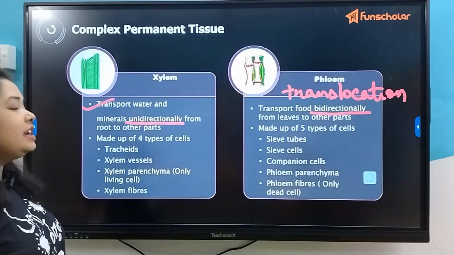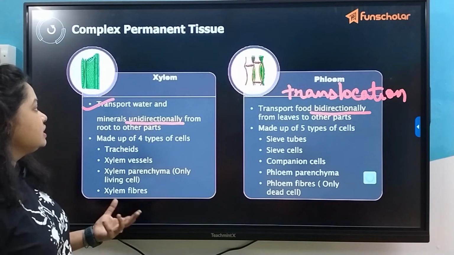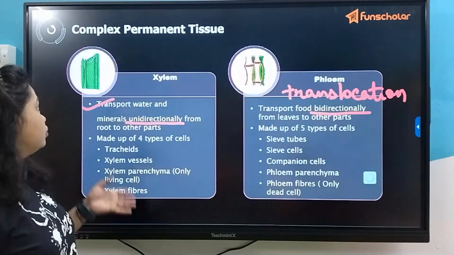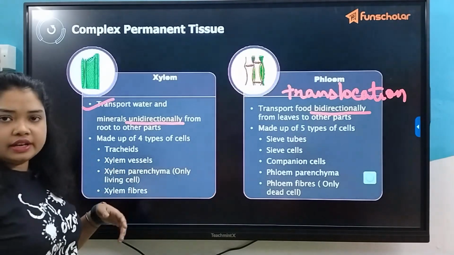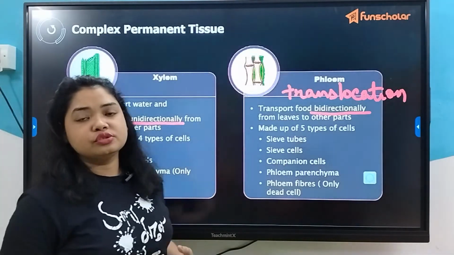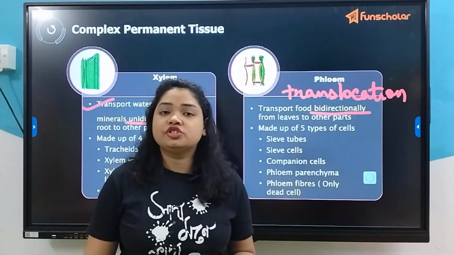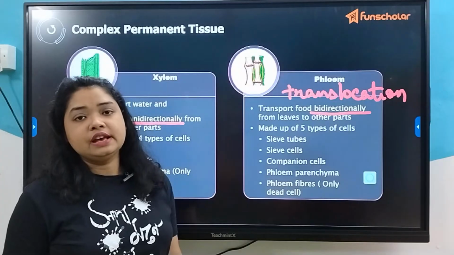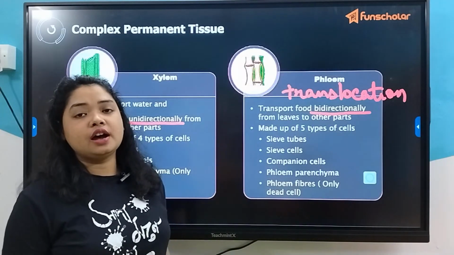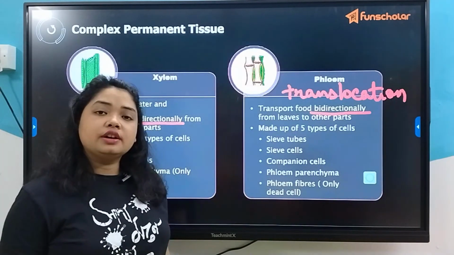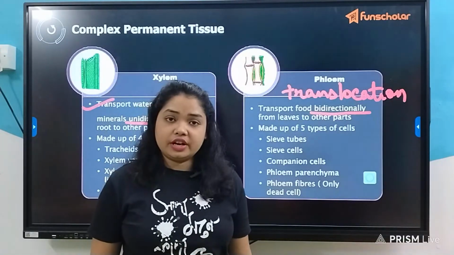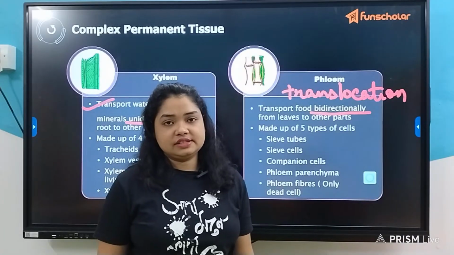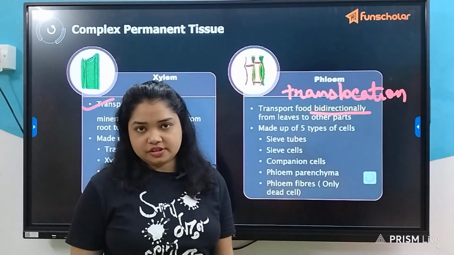So therefore, why does it happen? Since xylem conducts water and minerals from the roots to the leaves, right, for the process of photosynthesis to take place in the kitchen of the plants. But in case of food, what happens? Primarily when leaves are making the food, the prepared food is distributed through phloem to all the parts of the plants, right? This is one direction.